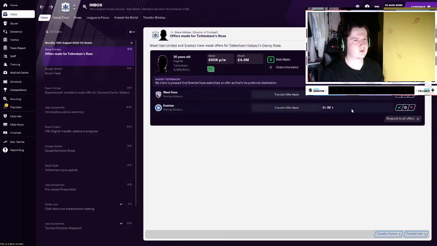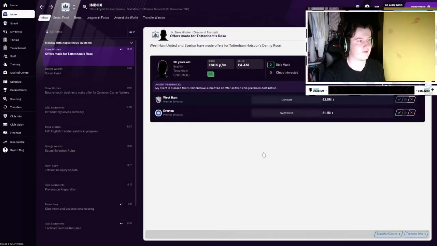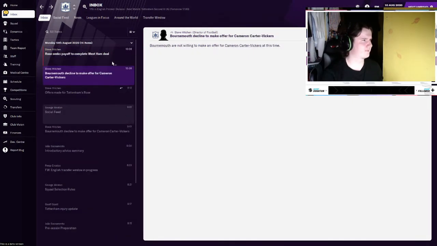It's not. So what we'll do is we're going to accept this, and give an ultimatum to selected clubs. So I'm going to give Everton a chance to sign him for 3.5 million. Say, this is your last chance, sign him, or he's going to West Ham. So hopefully that helps. Neither want contribution towards the wage, which is incredible. We want that 60 grand a week back.